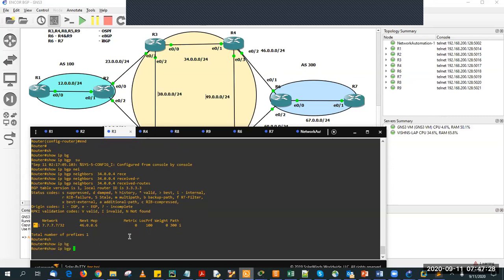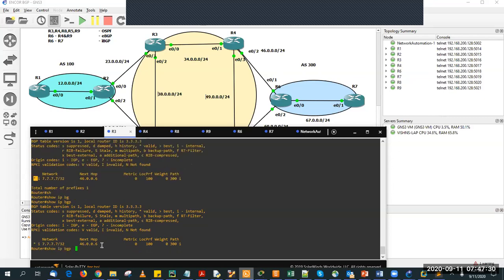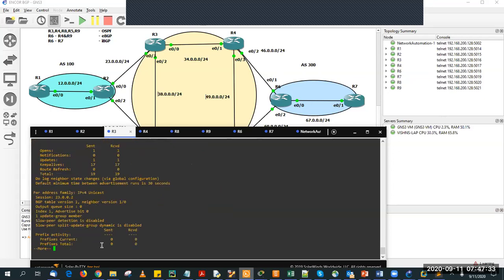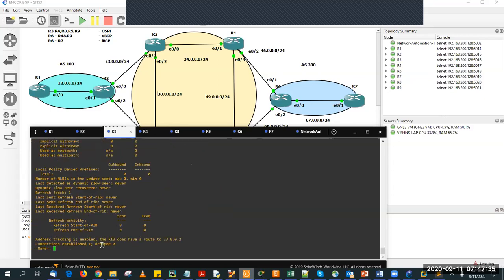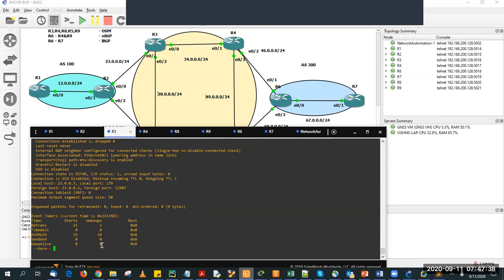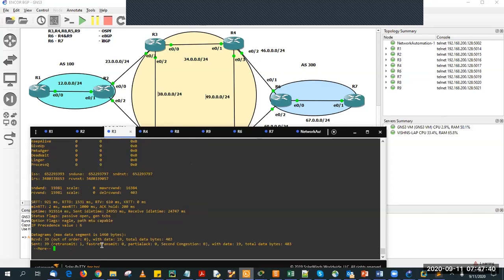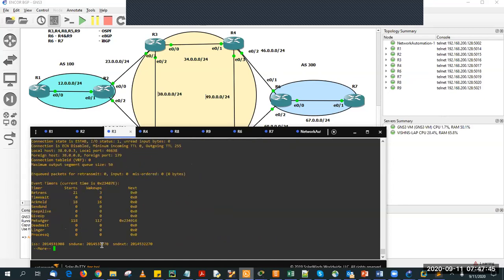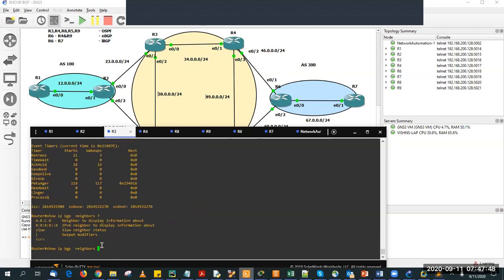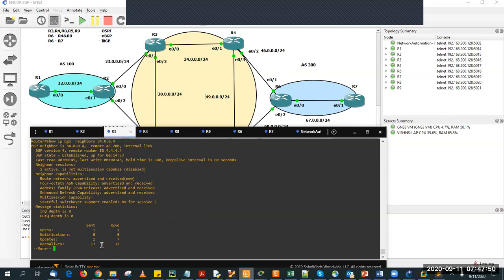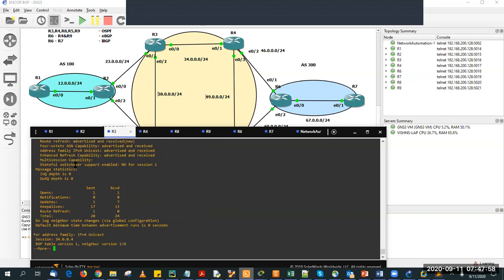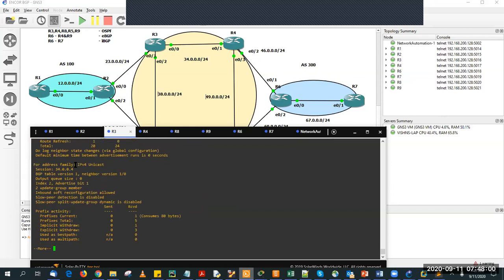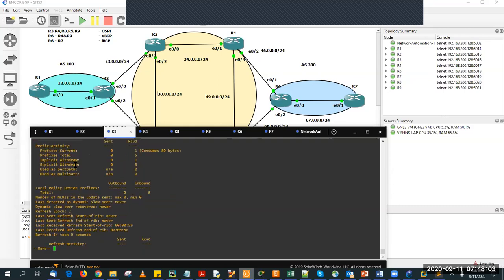What happened? Show IP BGP neighbor 34.004. Established. There is no issue in the BGP session, but there is one issue which I'll tell you, because of the next hop IP.